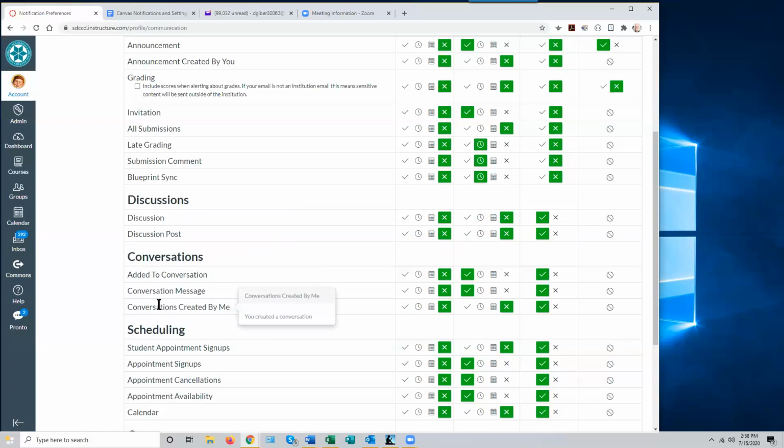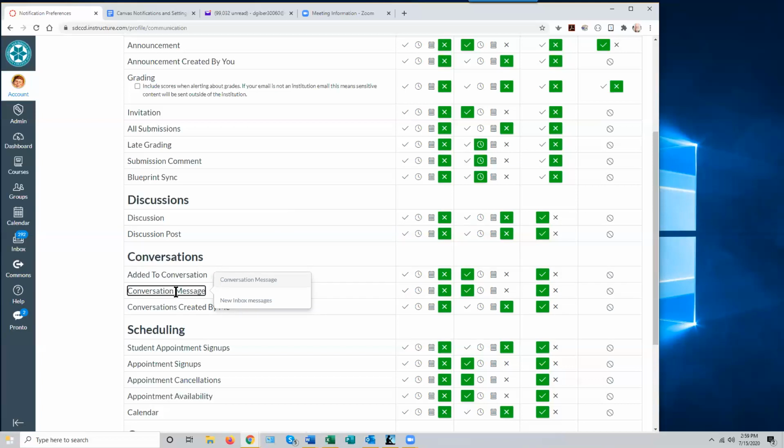The conversations are Canvas's term for the inbox tool, the messaging tool. And the one that's really useful here is the conversation message notification. If you set this on, particularly if you set it to tell me right now, the check mark, whenever somebody sends you a message in Canvas, Canvas will then send you a notification via email, probably, letting you know that somebody sent you a message in Canvas.